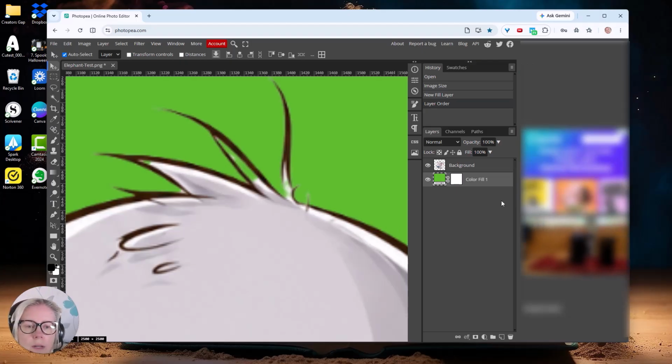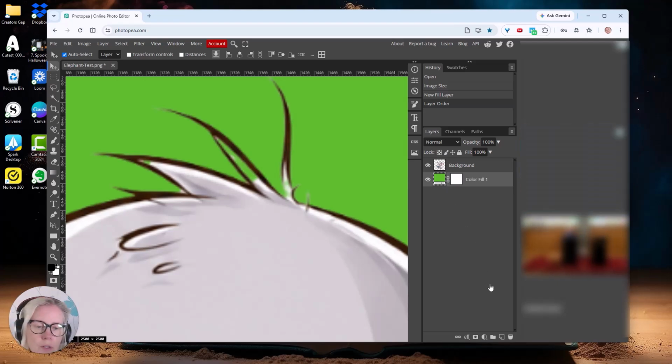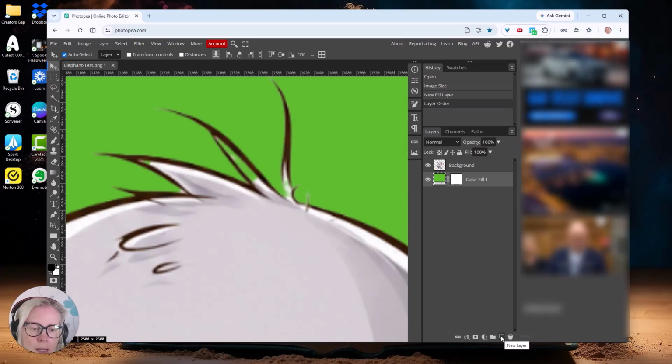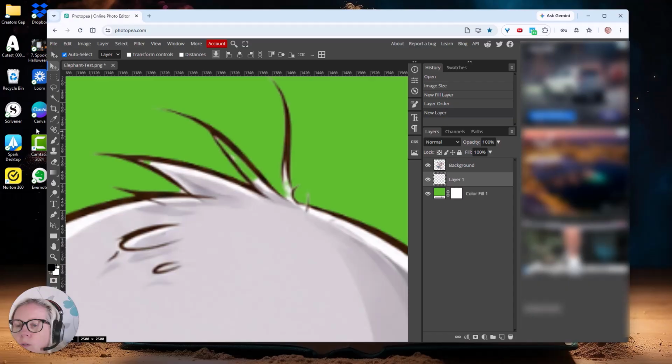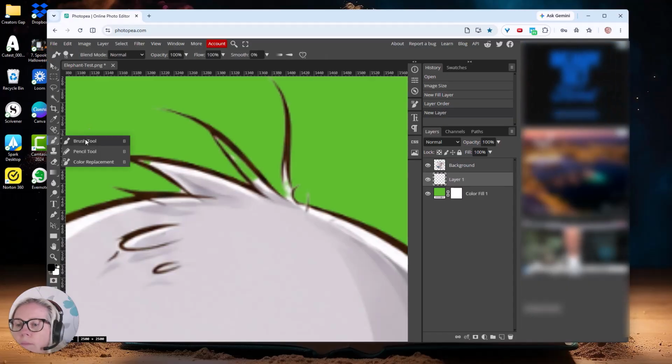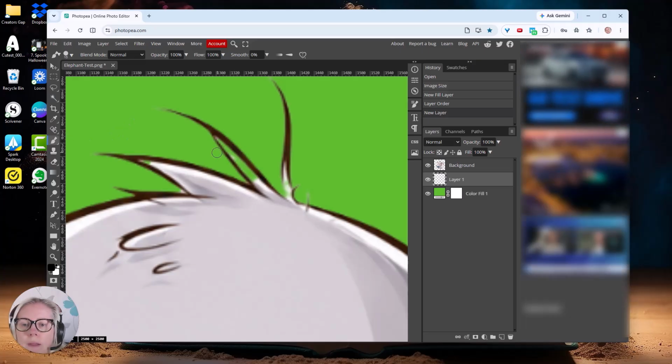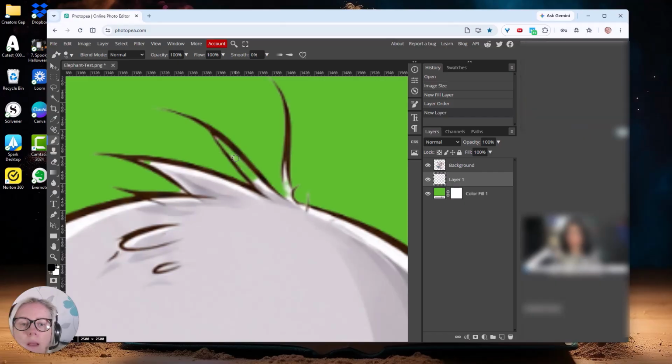So what we're going to do now is we're going to do another layer. So down here, new layer. Make sure that's underneath this one here. Then we're going to just have our little paintbrush here, brush tool there. So we'll just need to bring that down a little bit.